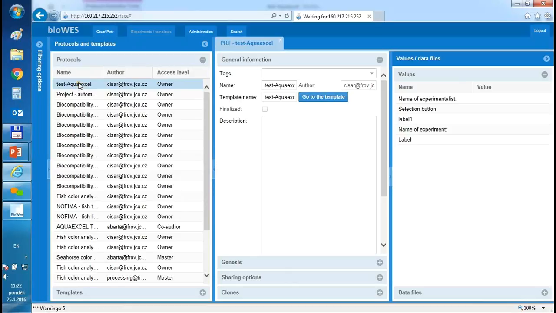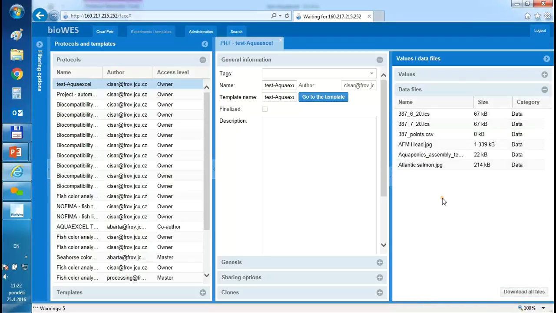I double click on the protocol name, and what I can see is an overview of the description of the experiment. I didn't fill anything here. And I can see the data files that are attached to the experiment, to the protocol, sorry. Once I decide that I would like to download all the data to my computer, I can click on download all files, or I can just choose one, for example, this image.